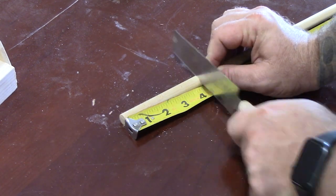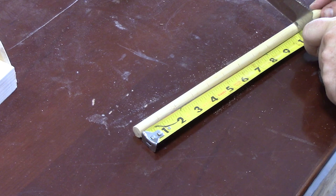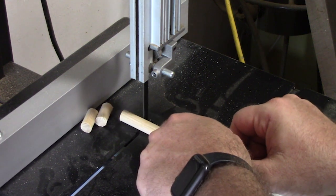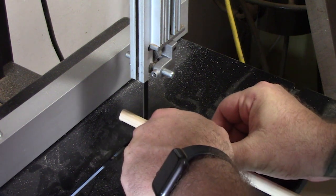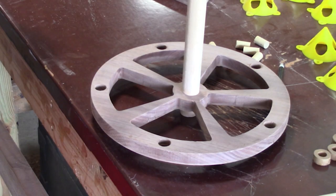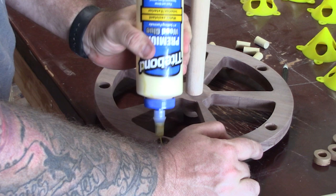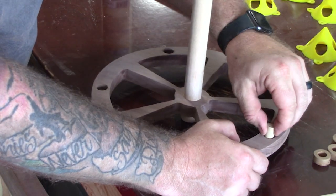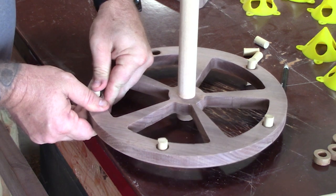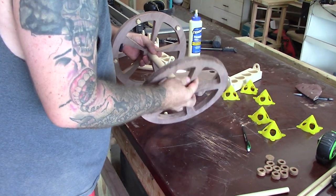We're going to need 10 dowels. I'm using half-inch dowels and making each of them about an inch long. Those are going to be what holds the trays in place. I'll cut 10 one-inch marks and then go to the bandsaw and cut them off. I did notice that I made these pockets a little bit too big — I corrected those in the design. I used half-inch dowels but I think I made those pockets about 0.6, so I went back in and cut deeper with half-inch pockets further inside so they do actually hold where they need to.